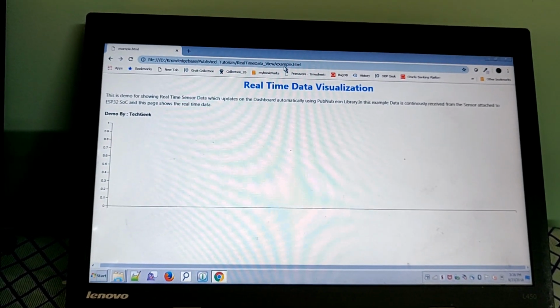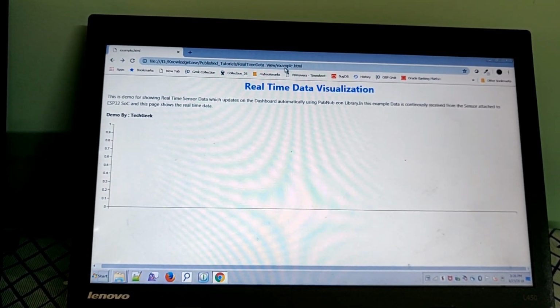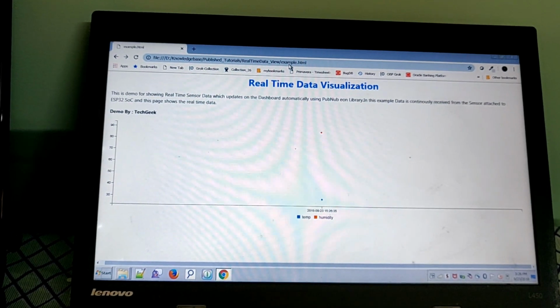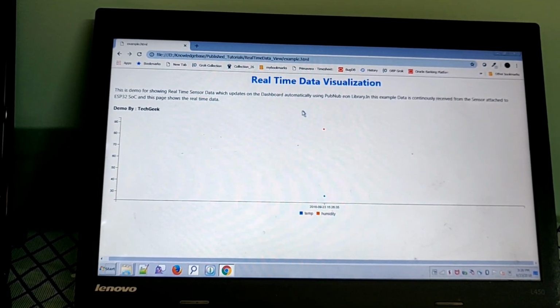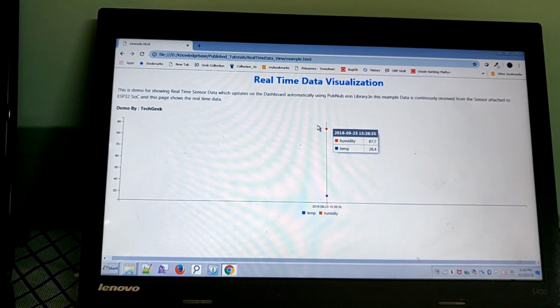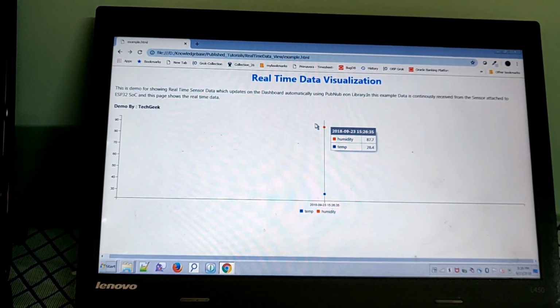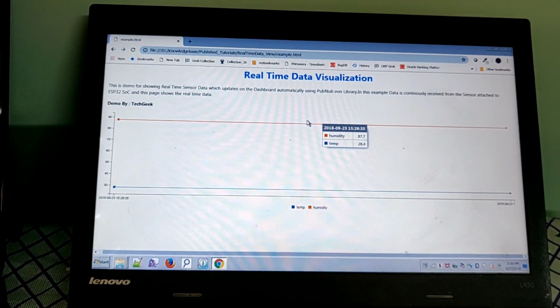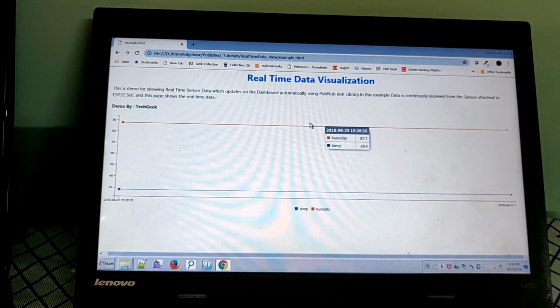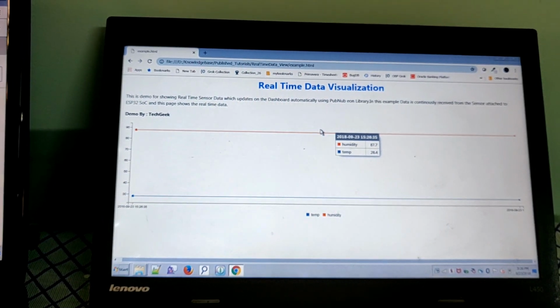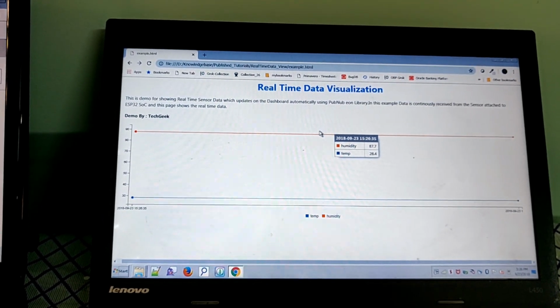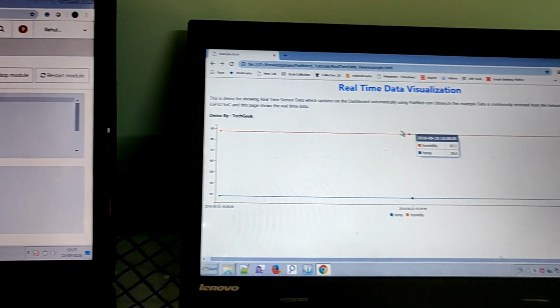Now when the next event arrives, you will see the graph being painted. See, the first data has come in and you can see the dots. You can see the humidity and temperature, and yeah, this is the next data. So it is automatically refreshed. In real time the data is being refreshed from the ESP32 device.